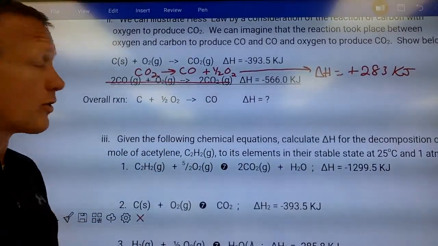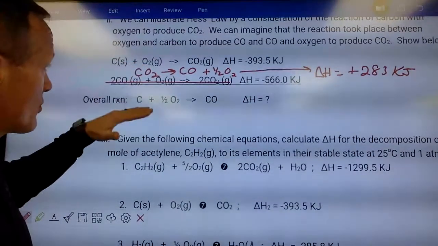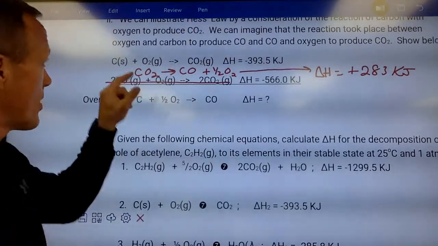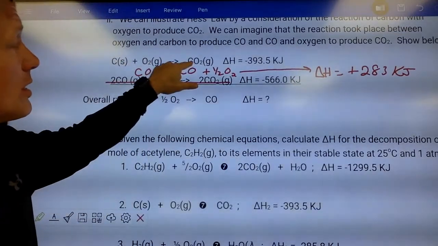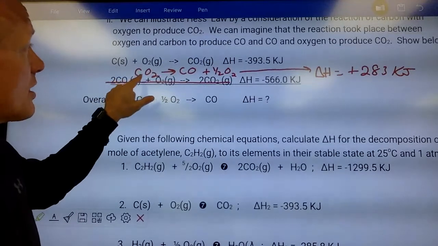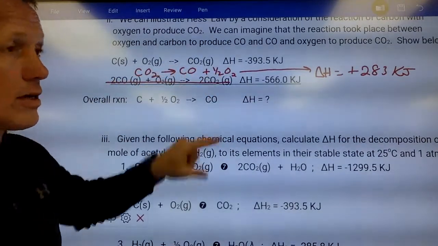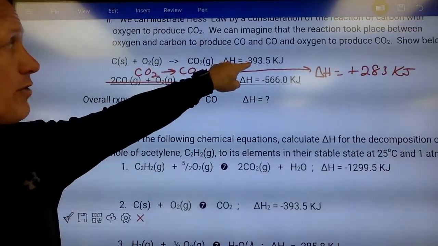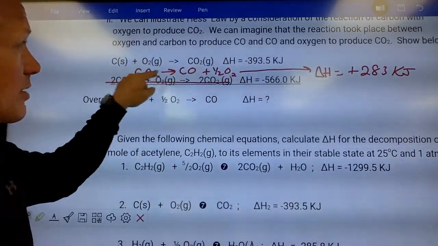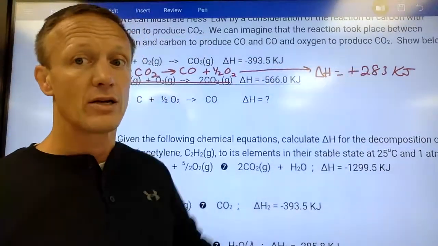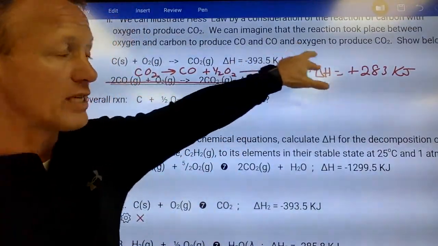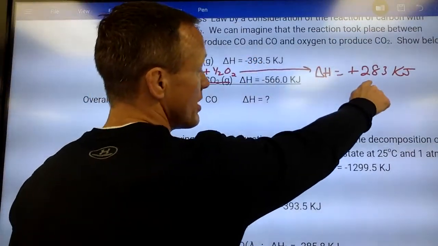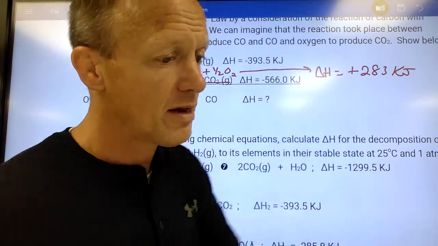Again, it occurs in a series of steps. So carbon reacts with oxygen. You can't really make this happen: carbon plus oxygen doesn't make carbon monoxide directly. Carbon plus oxygen makes CO2. That CO2 that is made in this reaction can then decompose into carbon monoxide plus oxygen. So this reaction occurs in a series of steps. The first reaction gives off 393 kilojoules of heat. The second reaction absorbs 283 kilojoules of heat. So the delta H of the overall reaction, we just add those together and that gives us the net. So negative 393.5 plus 283 gives us negative 110.5.